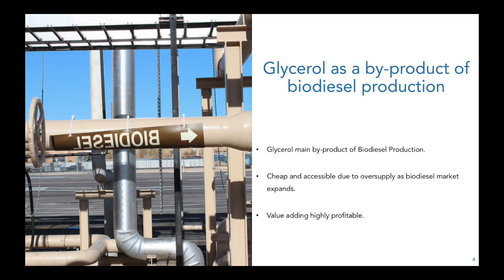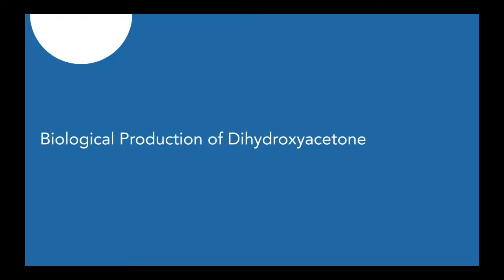However, the most economical method is by fermentation of glycerin. Glycerin is the main byproduct of biodiesel production, an industry which is growing in size significantly, and due to this, the cost of glycerin has plummeted. DHA prices are between 250 and 500 times higher than glycerin alone, and therefore this relatively cheap waste product is an ideal candidate for value adding, generating huge profit margins for companies who produce it.